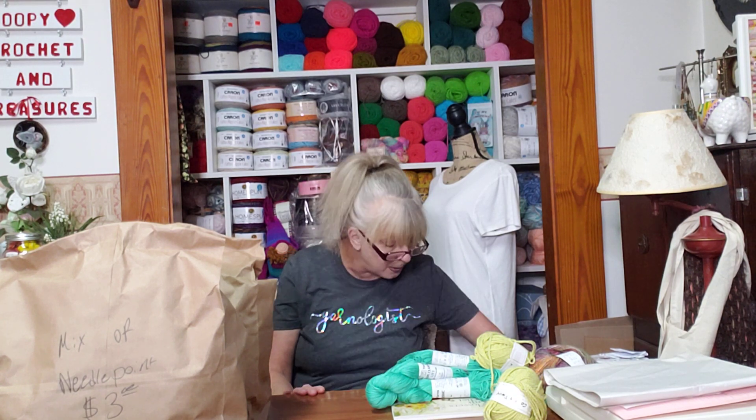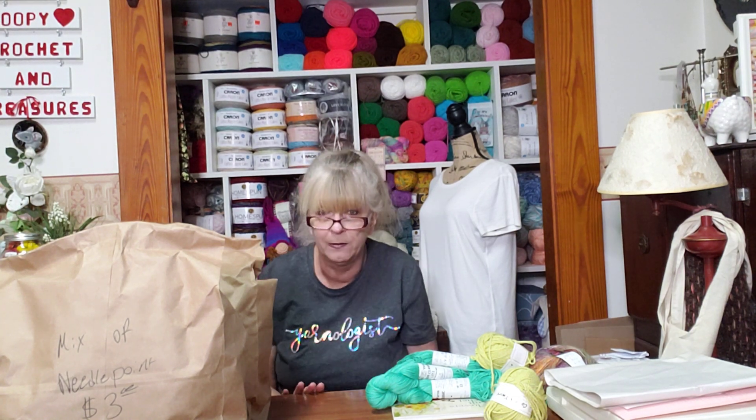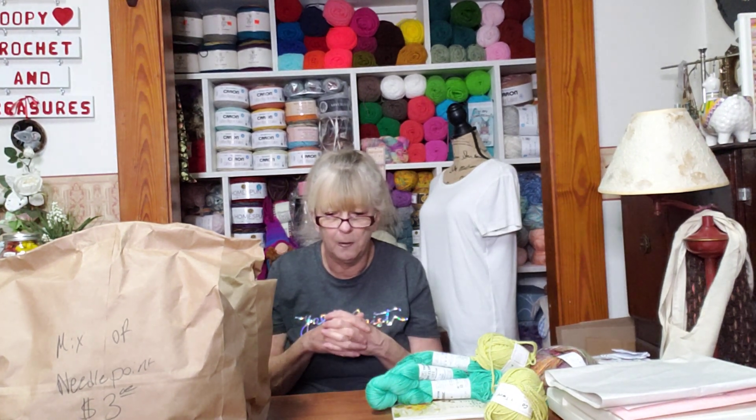I've got a Hershner's box here with the $6 grab — a Hershner's mystery bag of yarn that I haven't opened yet. I think they were like $6 a bag. And today I went to this kind of like a thrift store. I saw where they had posted on Facebook that they had gotten a bunch of yarn in. The shelves were stacked real high, just stuffed full of yarn — looked like some nice yarn. But I think most of it had been picked through by the time I got there.